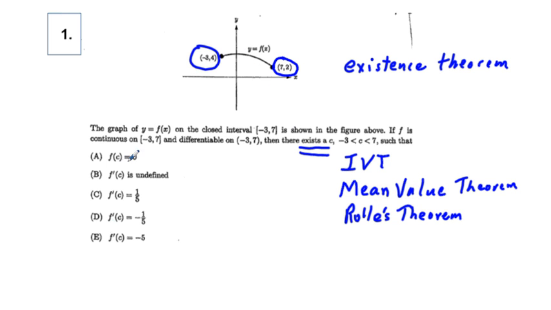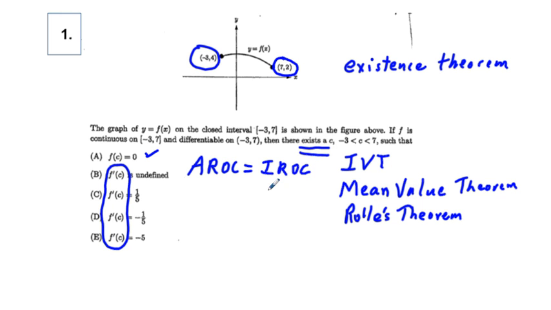Actually, the answer f(c) equals 0 could be an intermediate value theorem situation if this one point on the right was below the x-axis, but we don't see that. So we're dealing with an f prime. All these are f prime. Well, we have a mean value theorem situation, and essentially the mean value theorem says that the average rate of change between 2 points, meeting all these conditions above about continuity and differentiability, is equal to the instantaneous rate of change.